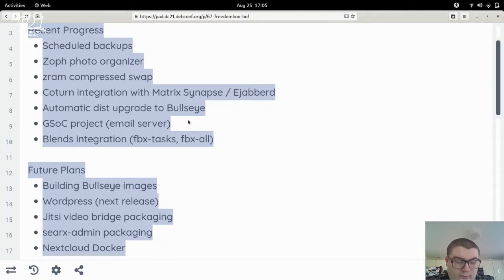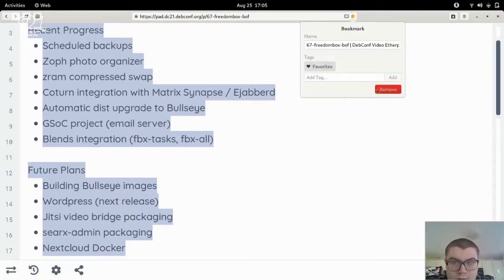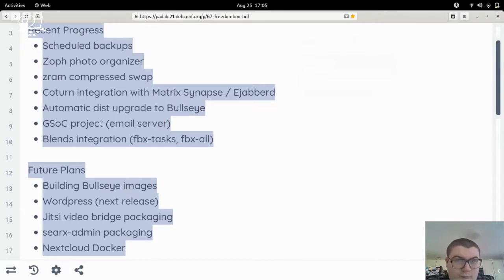There's a little more work that needs to be done as far as the domain configuration and the automatic Let's Encrypt certificate configuration. But I think as soon as a few more items get fixed up in the user interface, then we'll be able to ship out this email server feature to all FreedomBox users through Bullseye backports.